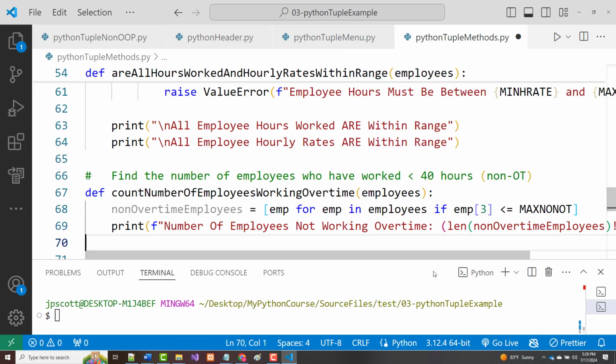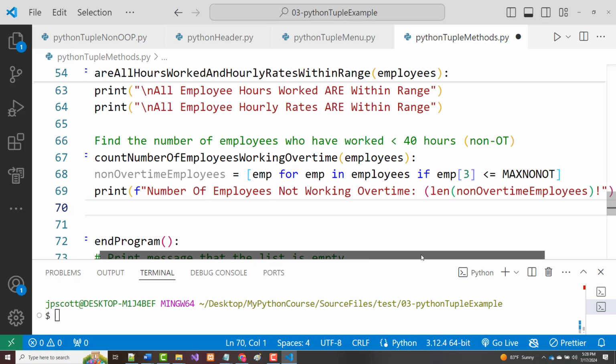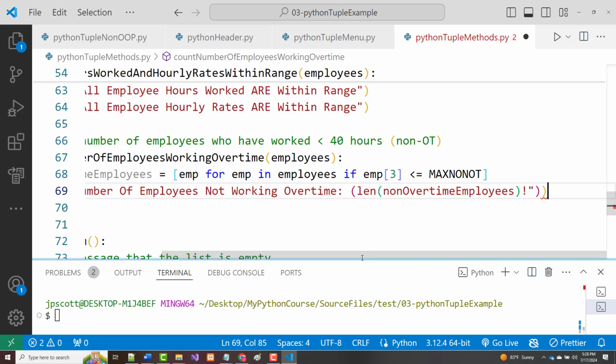There. Now, that's one thing. So if I ran this right now, and I think I need another paren here. Like that.